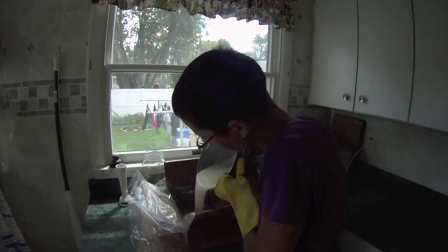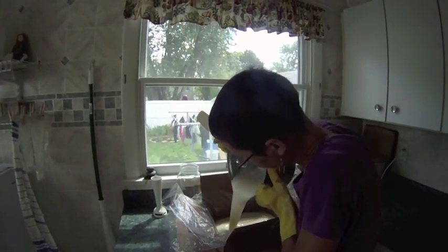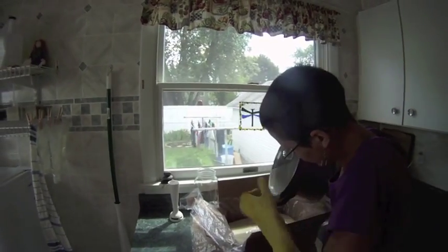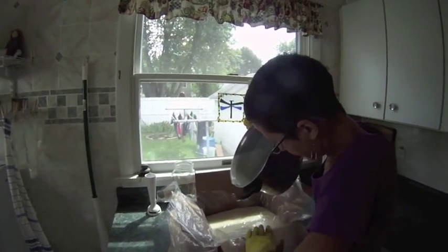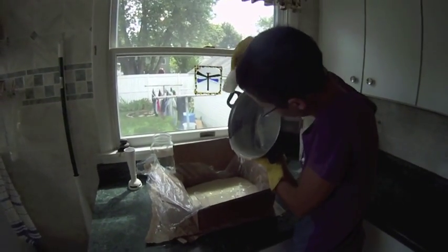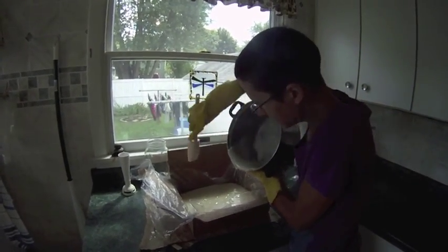And now you pour in. You see how it pours? The chemical reaction has started already, and it's starting to thicken. And now the trick is to scrape out. I will scrape this out and even that out.